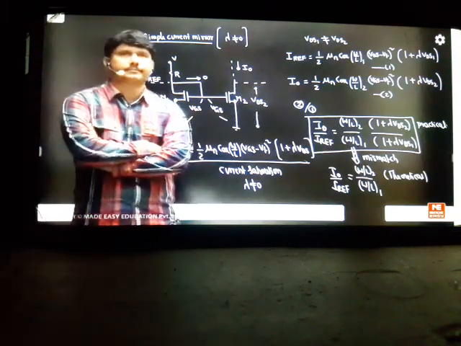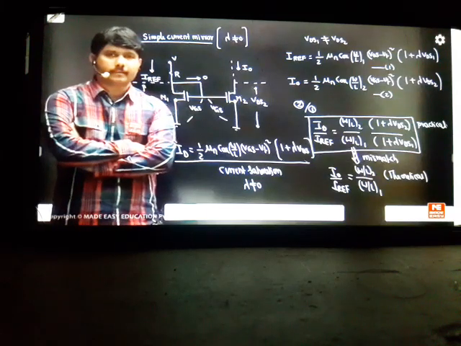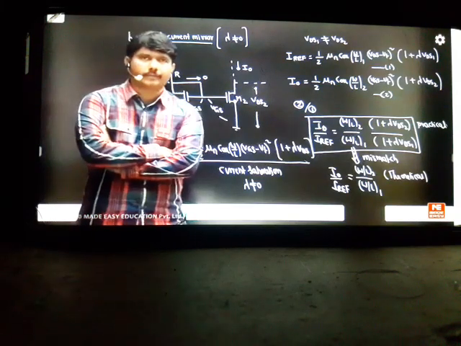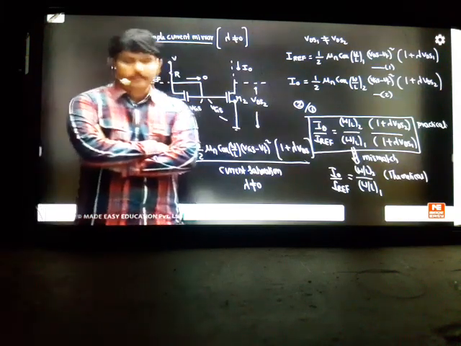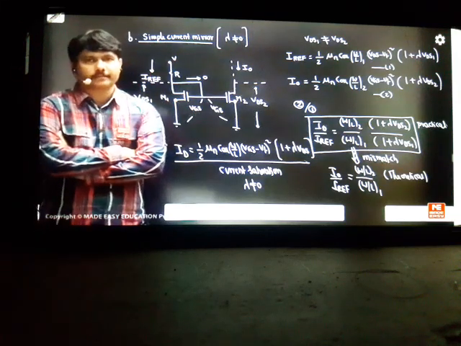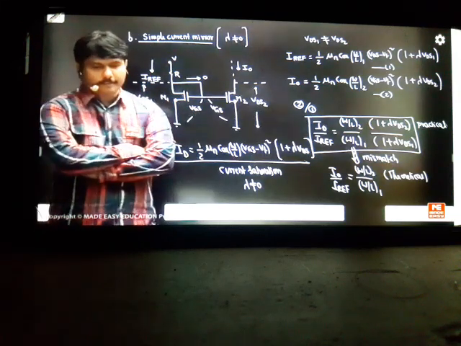So you can see how much time it has taken. Teaching the background knowledge has taken 2 hours for me. To teach the main topic, current mirrors, it has taken only 45 minutes or 1 hour at most. It is not taking much time. That's why background takes more time in my class. When I attack the concept, it takes very little time to understand the analysis. So I hope you are enjoying this from the previous background knowledge.